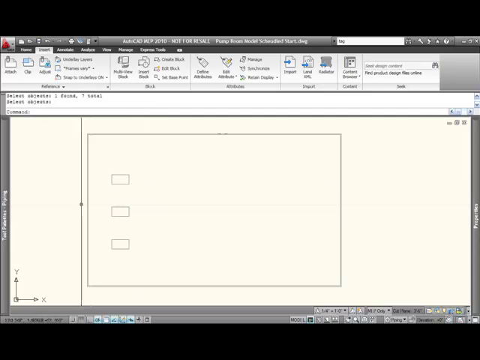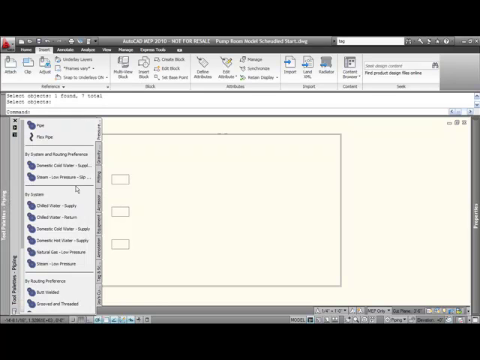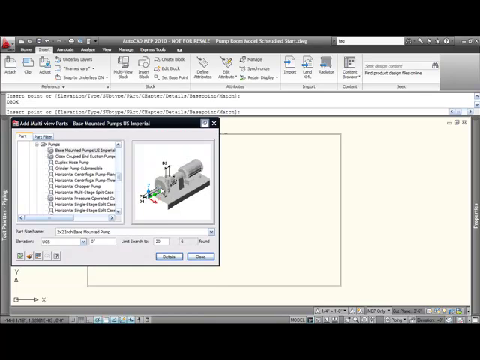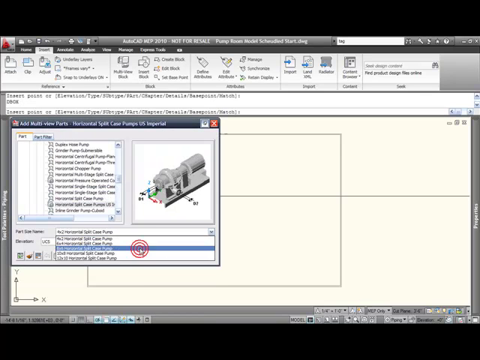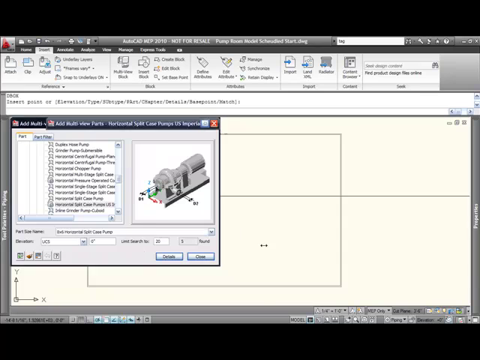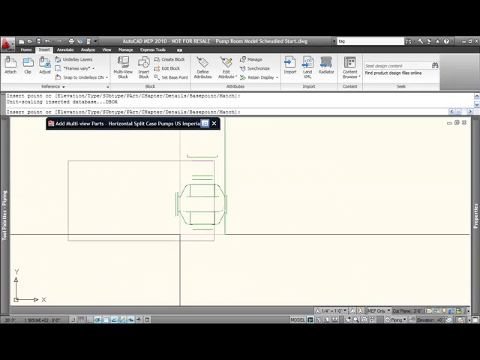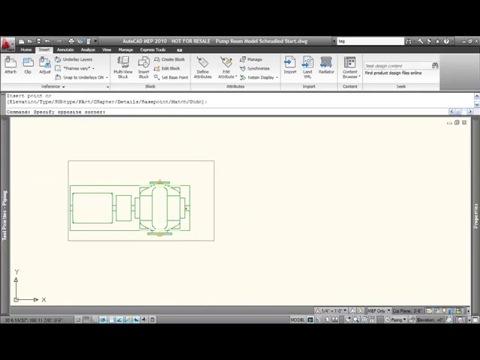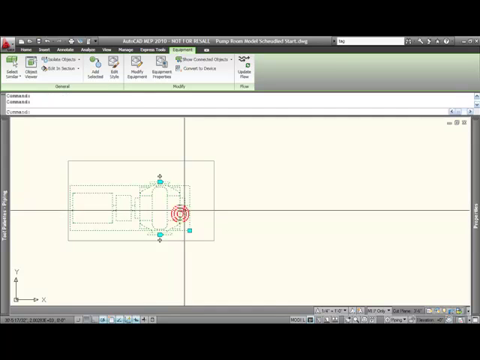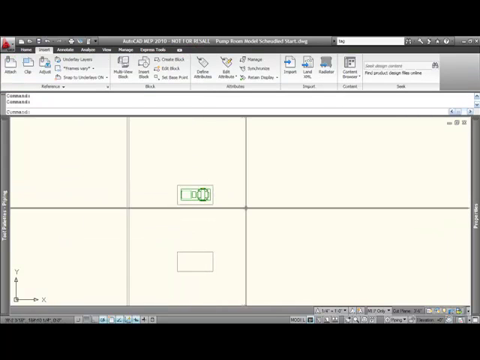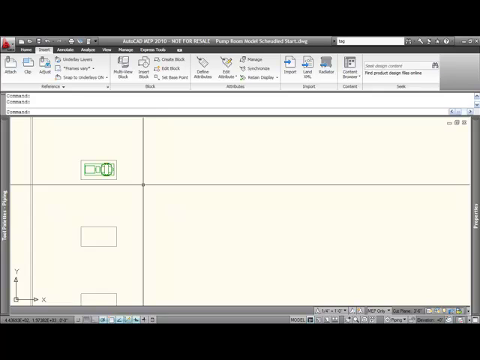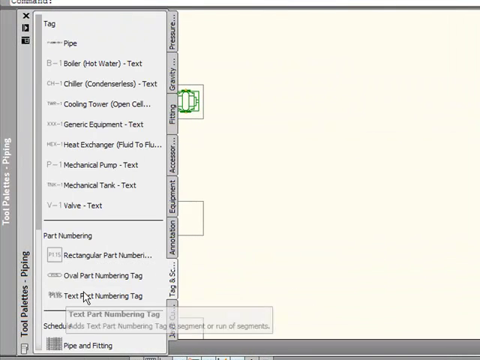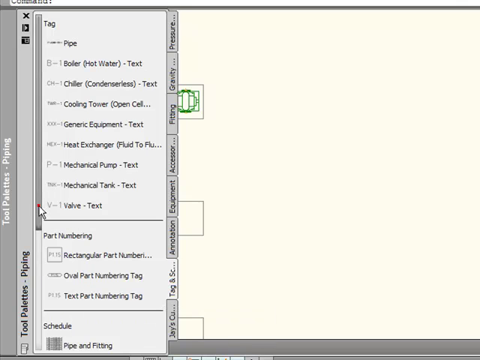Now, let's see the same example with AutoCAD MEP schedules. Here's the beautiful thing about this. AutoCAD MEP, it's not looking to replace your existing skill set. No. It's looking to enhance your skill set by maintaining as much of the natural workflow as possible. For instance, instead of inserting a block for your pump, we will insert a multi-view part from the catalog, much like finding your block on the network file system. Instead of inserting a block for your tag, you will now use one of the many predefined schedule tags in AutoCAD MEP or your very own company standard tag.